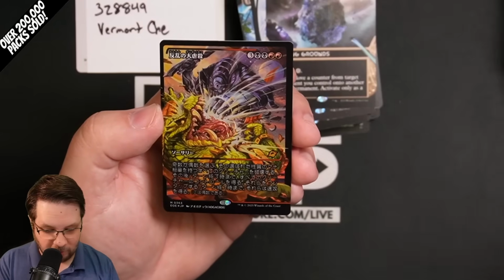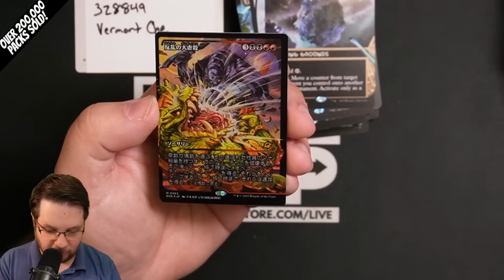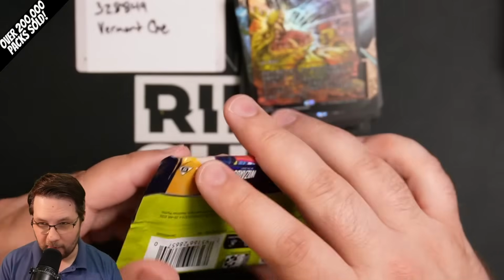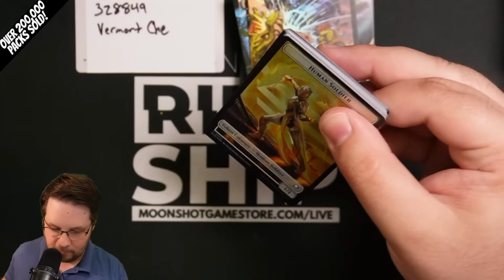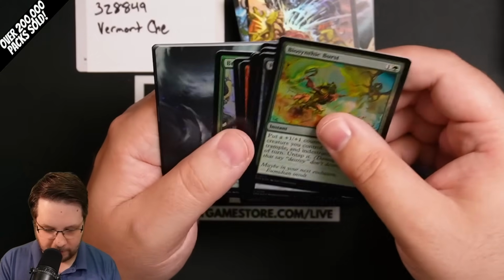Ooh, okay, so they do come in Japanese. This is the Massacre card. I do not remember the full name, and we did prove that they do come in English and Japanese, so there's your Japan showcase. I will know the full name of that card after we open 50 boxes of this on Monday. We'll get that down pretty quick.